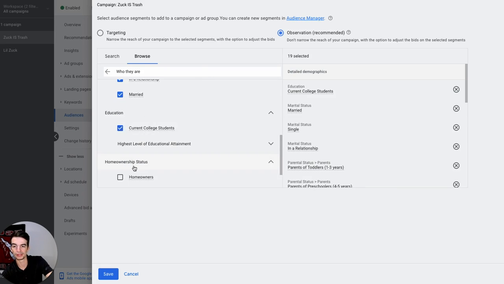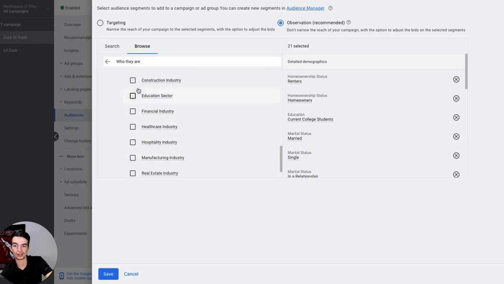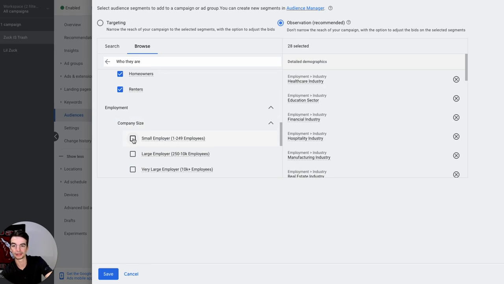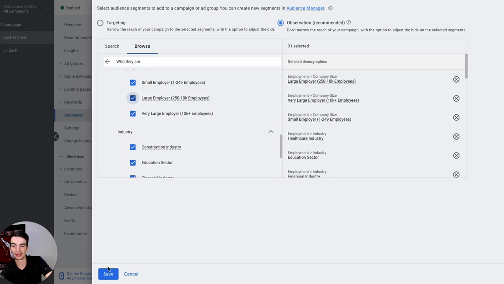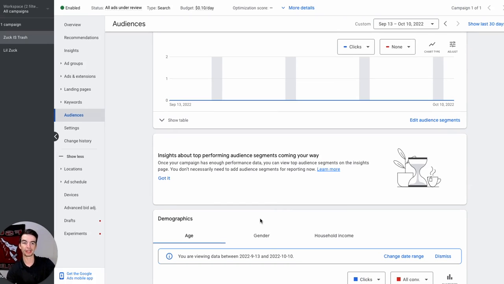So all of these, literally, you want to click on whole numbers run, so you can get a better idea and confirmation of what your ideal customer persona is by doing this. Company size, all this. So you're going to find that this data is going to help you out. You're going to see that you can go ahead and create bid adjustments towards these or target them specifically. Like, hey, all my leads are coming from DIY people because they love the kits I sell. Okay, great, perfect. Target only DIY people.